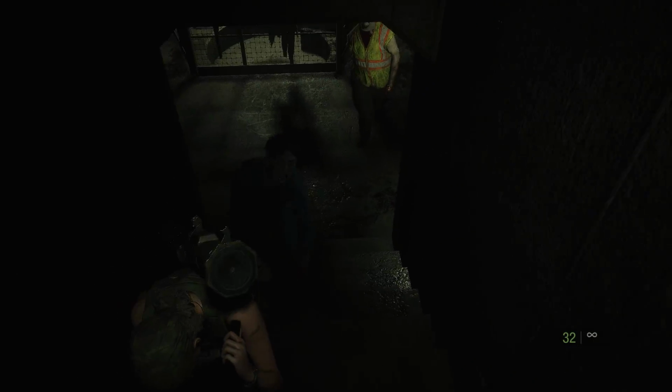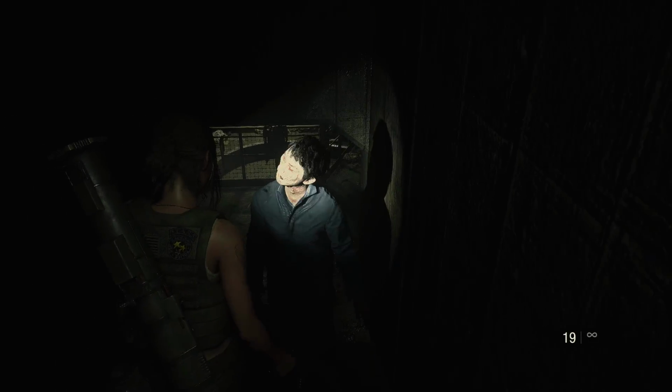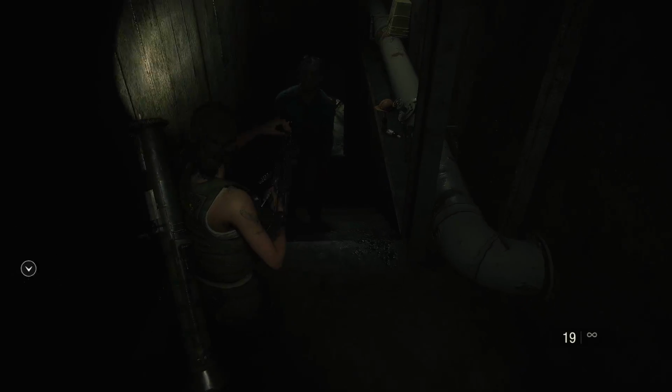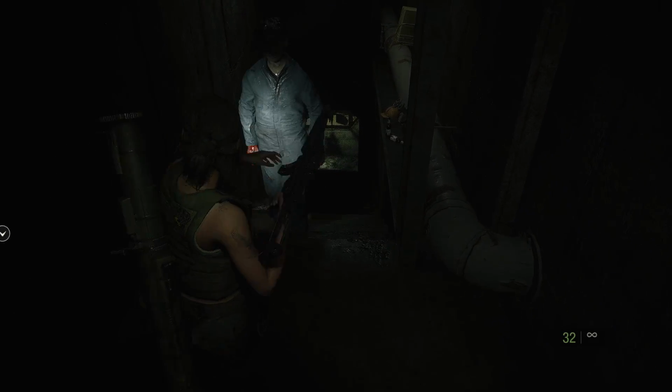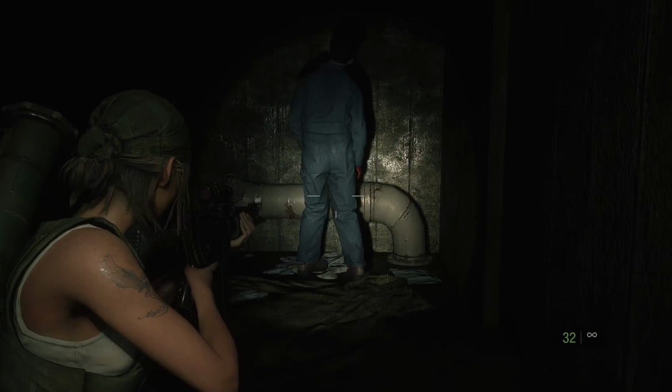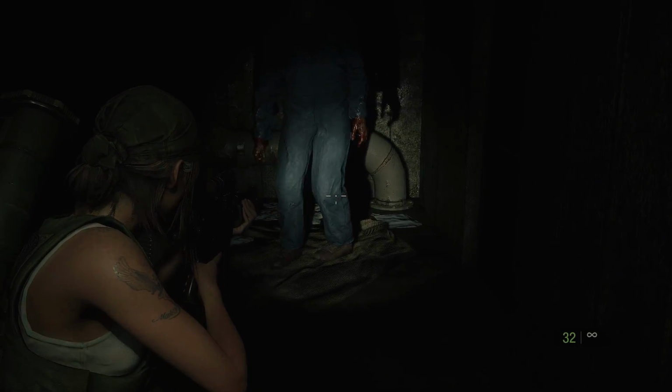When you reach the bottom, you want to trigger the zombie's lunge and then quickly turn around and get him to essentially just lunge at you up the stairs. You want him pretty close to the top of the stairs. You want to wait for his foot to reach the top stair and then get him to lunge, run away from him. When he fully turns around, shoot off his leg.